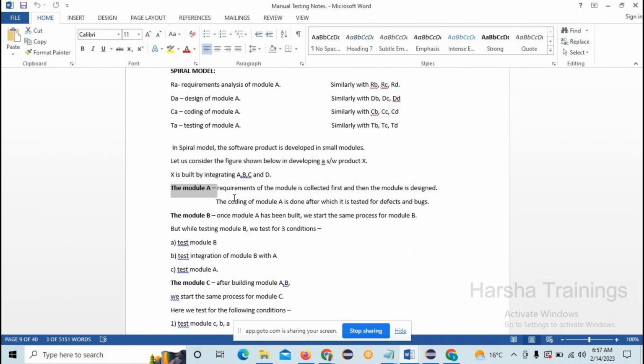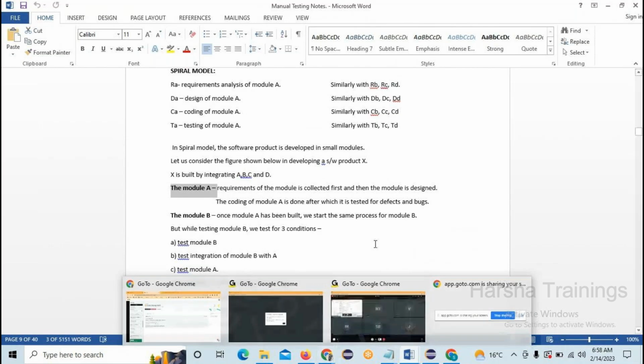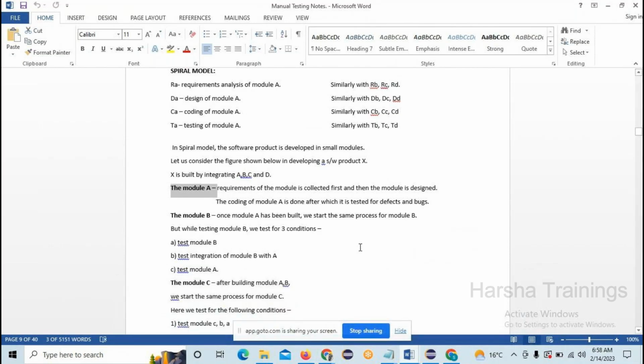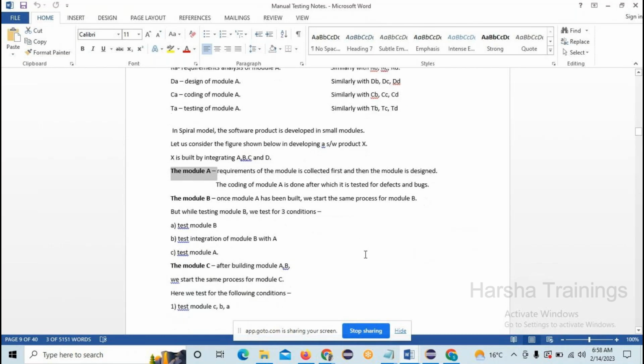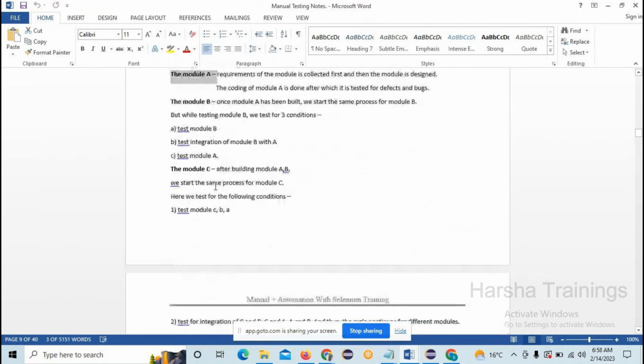Getting my point? What I am telling? While testing A, you are going to test only A itself. It's fine. But after that, you are incrementing one more module, named module B. At that time, first you have to test module B, and later you have to integrate module B with module A, named A plus B, and test it, and then test B. Similarly for C: first you test modules A, B, C separately.